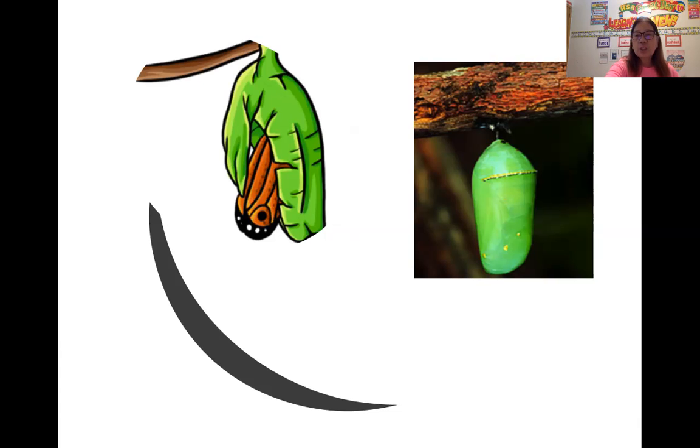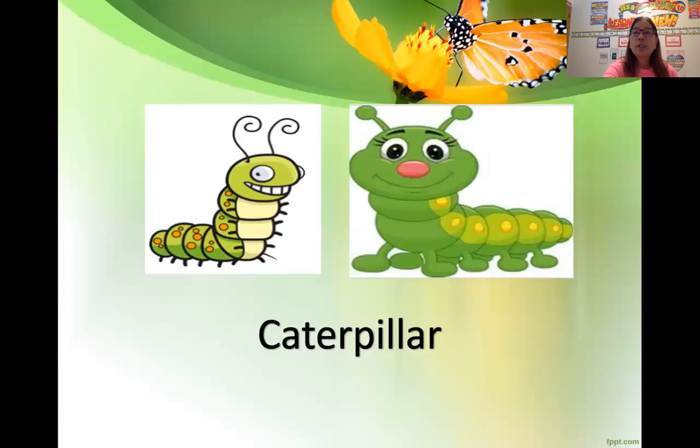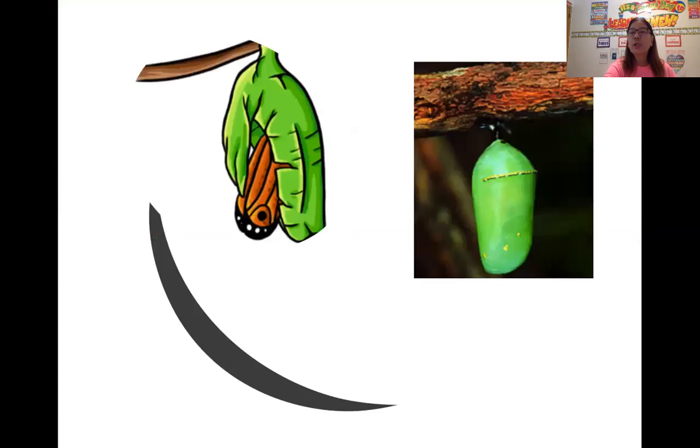The cells from this feeding stage will develop into eyes and antenna, new skin, legs, and wings, and other parts of the body of a butterfly.